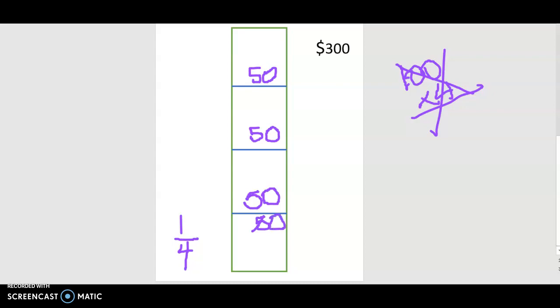How much have we put in each box so far? Well, 50 and 50, what is that? That's 100. And of course this up here is also another 100. So far I have 200. So instead of 300 now, my total is 200. Oh, sorry, I took 200. So that means I have how much left if I've already put 200 in the boxes? I have 100 bucks left.